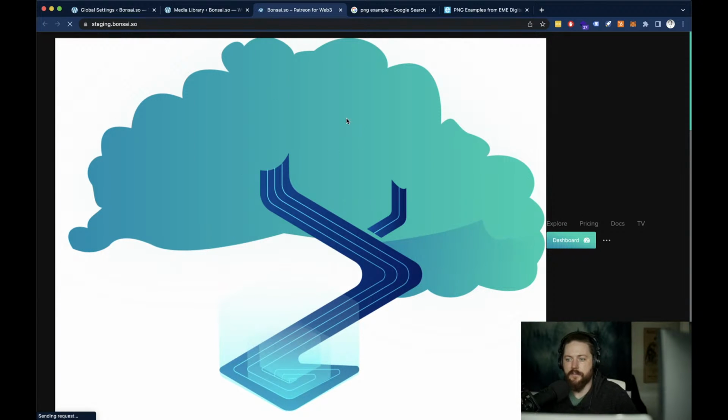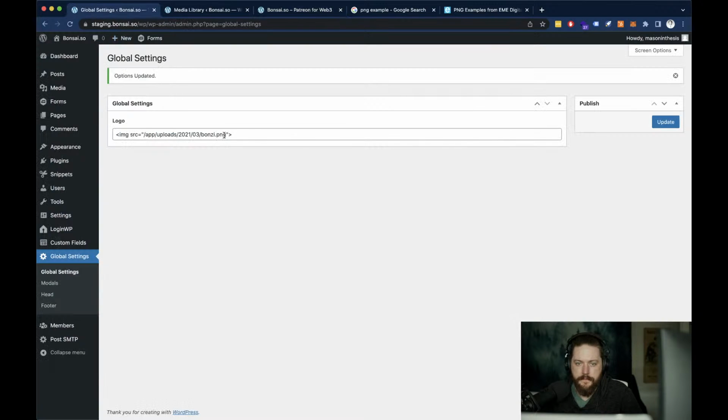Okay, that works. So then we just have to size it down. You could say height, I'm going to say actually 80 pixels, and then we'll do the same with the width.